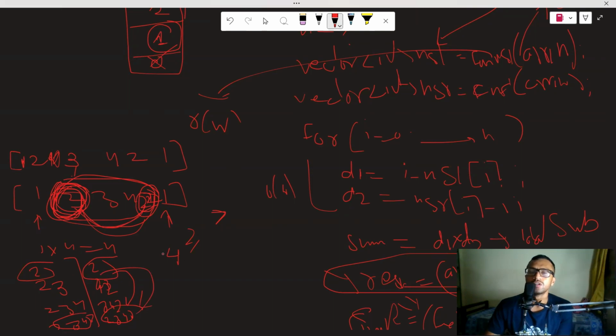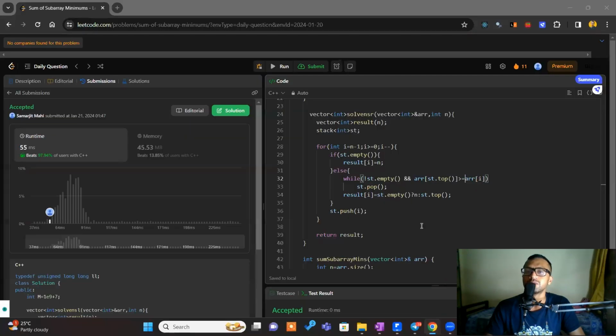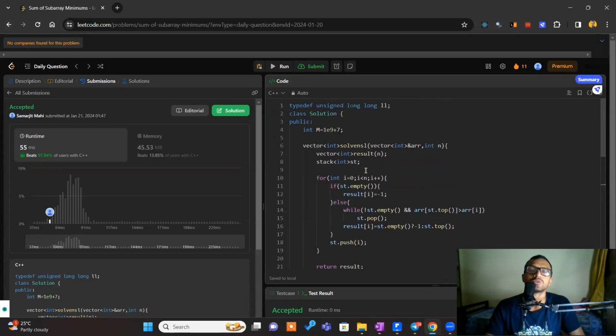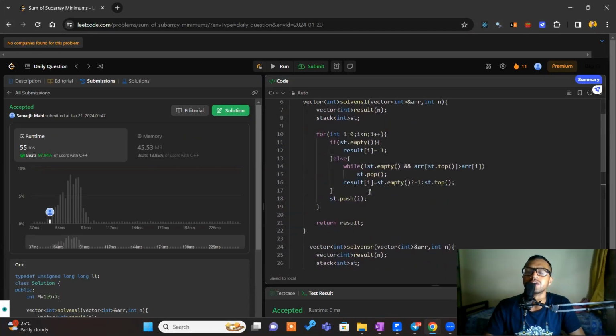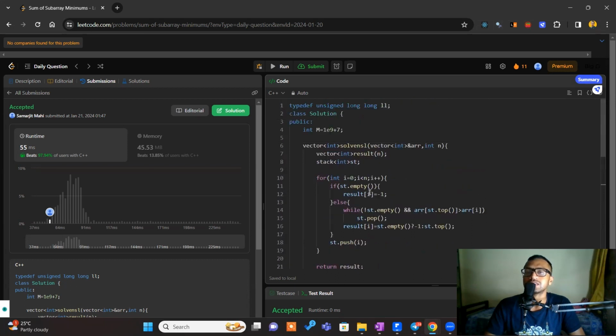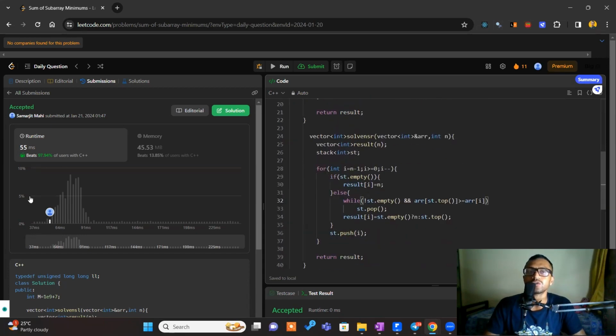So this is a small problem which I was facing earlier, and that's why I was getting the error. This is applicable if we have repetitive elements in the given array. I hope you like this video and find it informative, because we used a stack and found the NSL and NSR, the next smallest left element and next smallest right element, in this approach. It is a good problem, by the way.